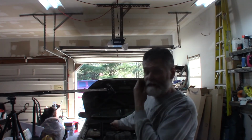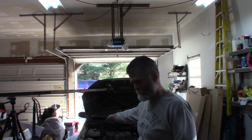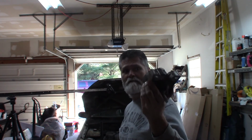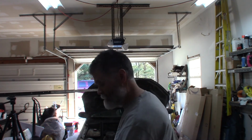Well, that's it for the 2000 Ford Focus single overhead cam motor mount. Here's the old one. Not much left of it. It's a hydraulic. The top of it was completely apart, basically. No good. New one's in there. Pretty simple job. Really just 20 minutes, if you're not filming, probably, to do it.